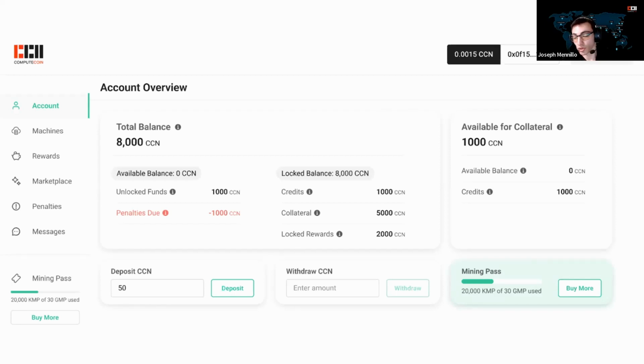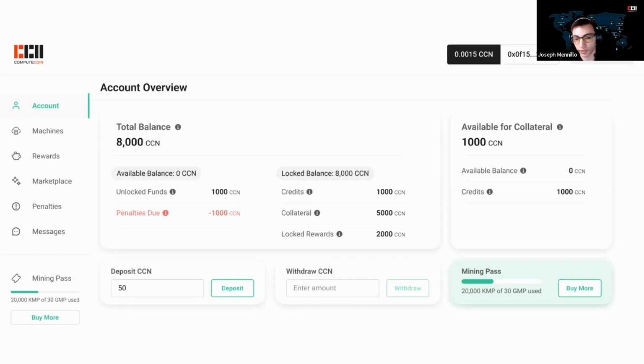If you need to purchase more, you could just click that buy more button, and it'll show how much meta power in out of what you have purchased in your mining pass, okay? But for today, we're not going to really worry about that because we just previously went over that. So in our account overview, we could see our wallet connected in the top right corner.